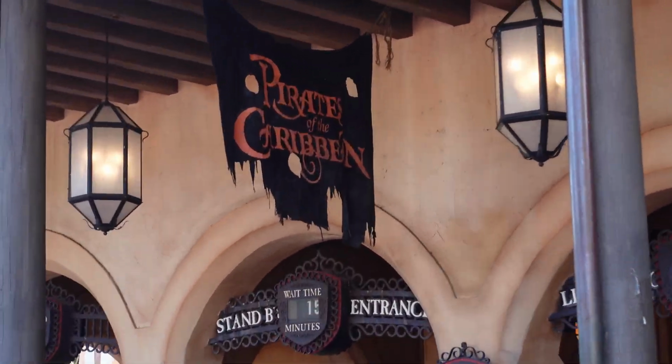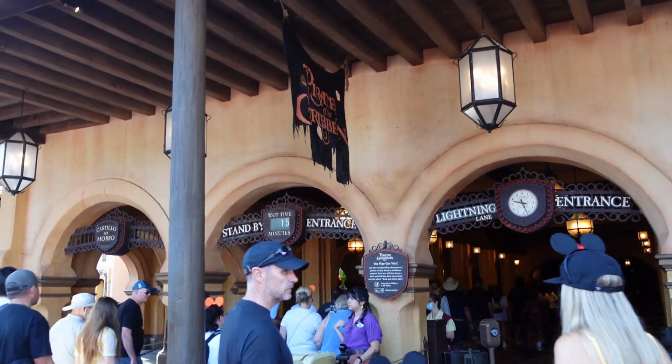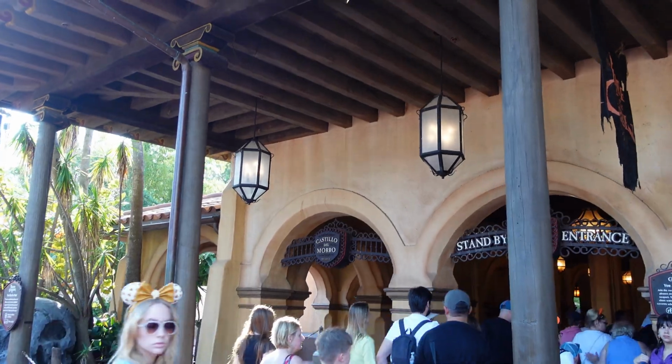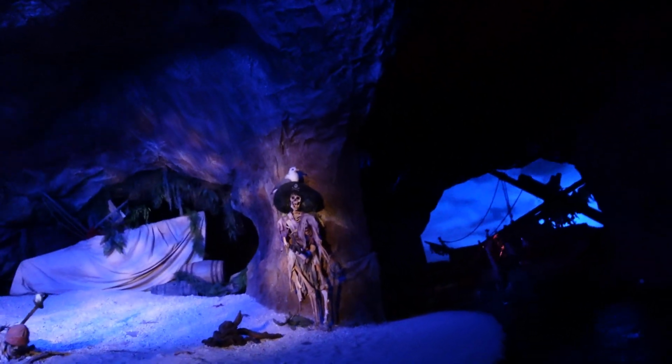You may not know that in Pirates, there's actually a ghost, a real ghost, waiting for you on the ride. Let's go ride it. All right, on Pirates, the backstory is that a welder named George, when they were building this attraction, actually died. So here in Walt Disney World, the cast members will say, "Good morning, George," and "Good night, George." Otherwise, the ride will break down more or sometimes not even open. So shout out and respect everybody in the chat. Say, "Hey, George, good morning."